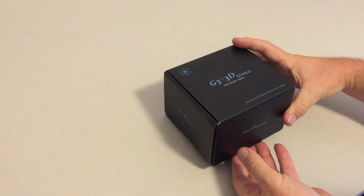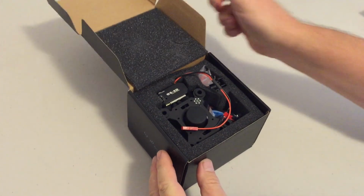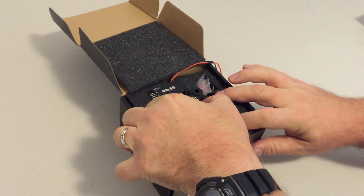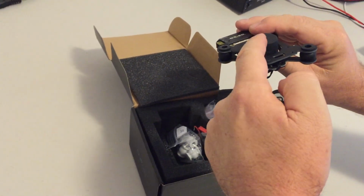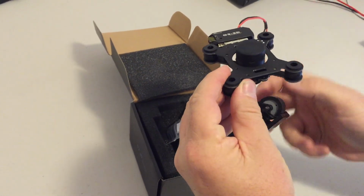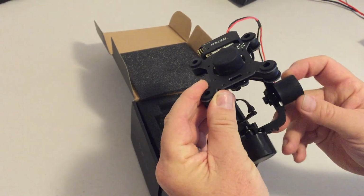But if we just open up the box, you'll see there's the gimbal itself. I'll just take that out. Now, it's a 3-axis gimbal, of course, so you've got the three motors. And what I've noticed is that the motors are covered in a nice rubber protective case, so that's obviously going to keep the elements out a bit.